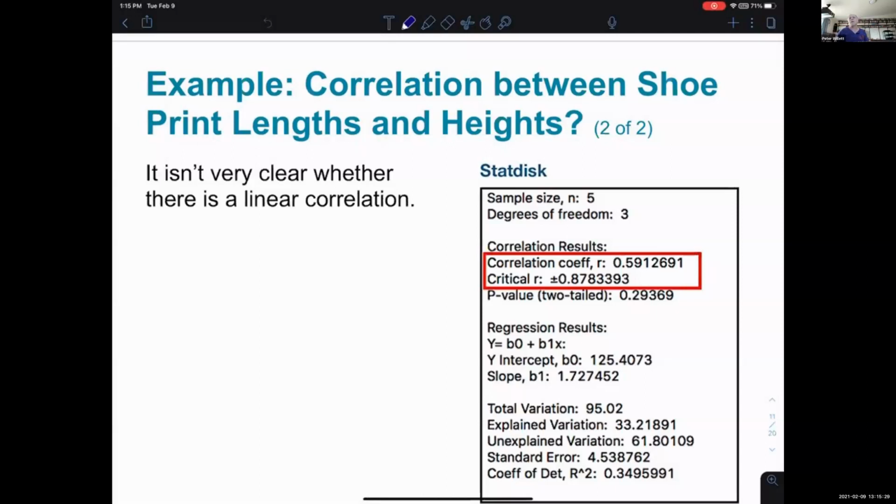Sometimes you don't get very good clarity from the data. Now, also, this is a very small data set. They only have 5 values of data. If we had more of those dots on the graph, we might be able to get a better idea of whether we think there's a linear correlation. There seem to be so few here.